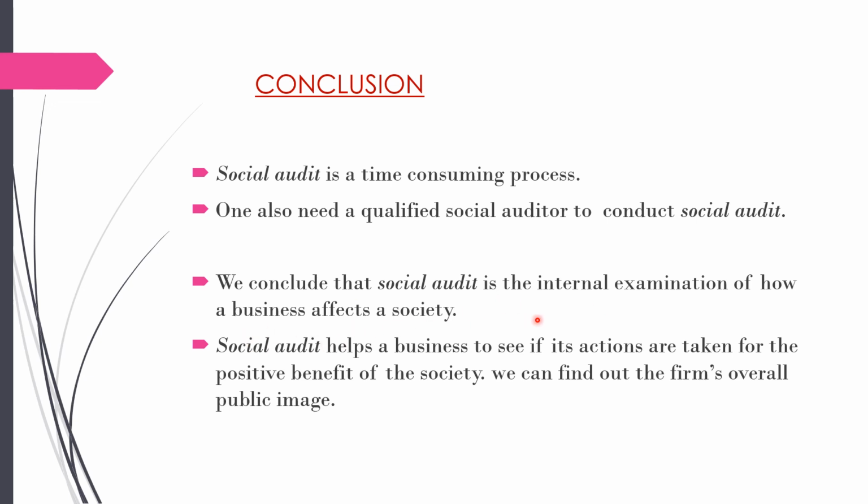What all can a business do apart from earning its own profit? What can it do towards a society? Social audit helps a business to see if its actions are taken for the positive benefit of the society. We can find out the firm's overall public image. So public reputation, public image can be found out by going through the social audit.